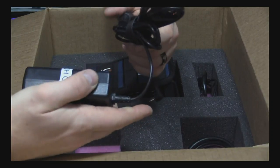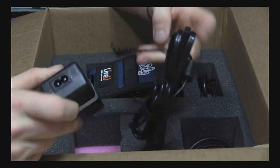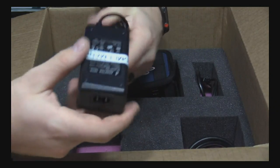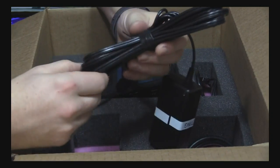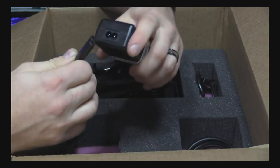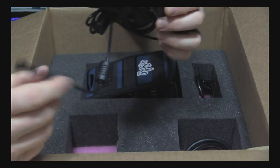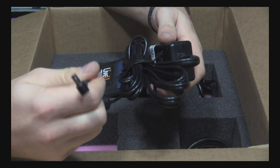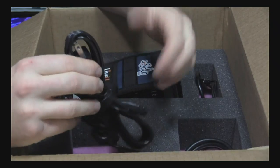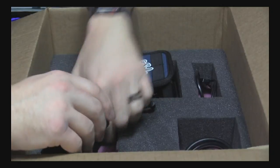You also get the power brick. This power brick is a two-part power brick. The end of it has this cable, which goes into the LiveView, and without undoing all this, obviously, if you've ever used the power brick, I can kind of demonstrate this. This goes right into here, and then you just plug this into the LiveView, and then you take the plug right here and plug it in the wall and charge her up, because we know this thing needs a charge. So, that's pretty much it with the contents of the box.